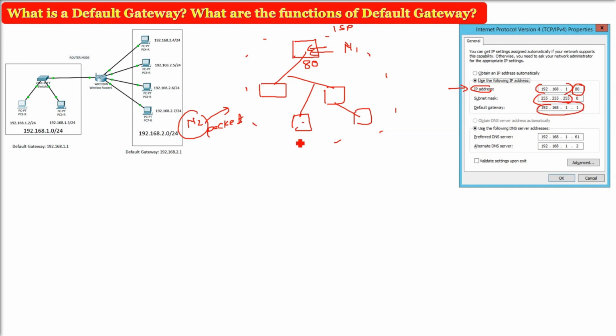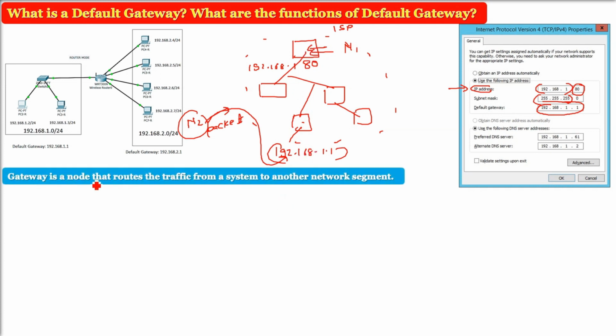Now the 192.168.1.1, just assume that this particular one which I just highlighted is the IP of this system. So your IP is .80, this IP is .1. This is the default gateway. That means from another network, when the packet enters into your network, what is the default entrance point? This is the entrance point. This is the default gateway.